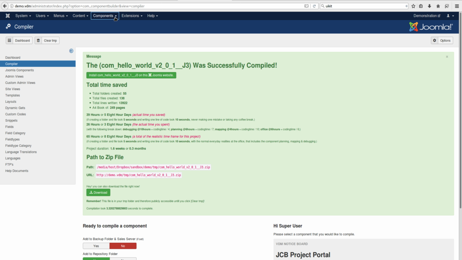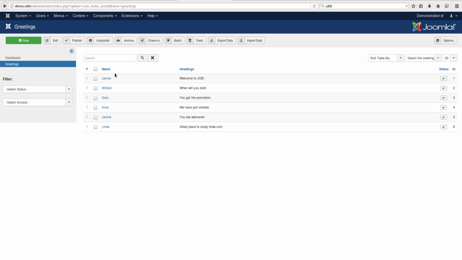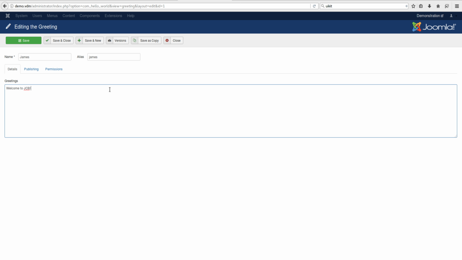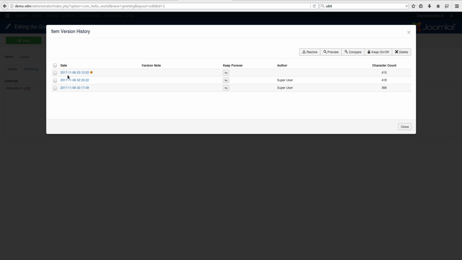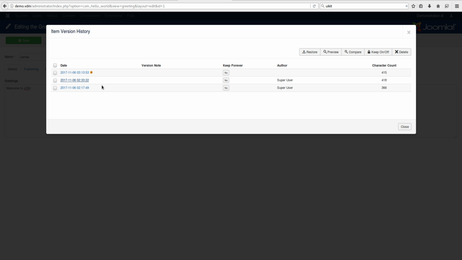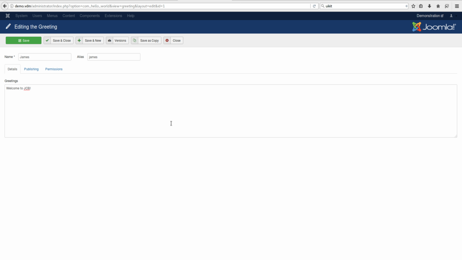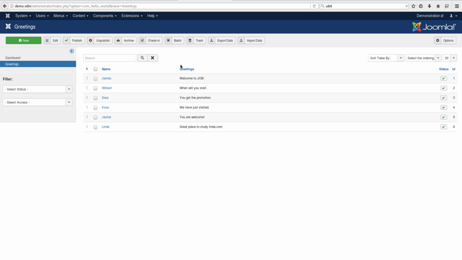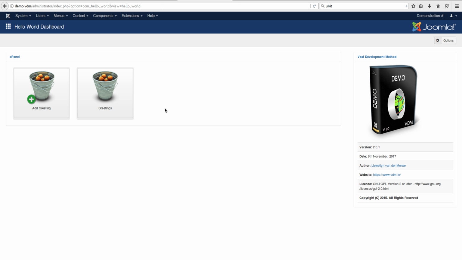version control. I mean, if I was to open the greetings and just open James, remember we added that little exclamation mark, we could check the version and we can see the changes and when it was made, and we can actually review some of the previous versions, and we can even go back to those versions. Now that kind of integration with your history component is done automatically by just adding history, and so are many of the other features that JCB is adding to your component, like export of data, import of data, batch changes that you can make, as well as a whole lot of other concepts which is just beyond the scope of what we had time for today.